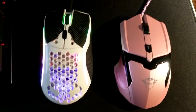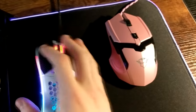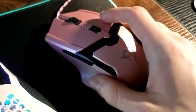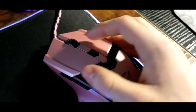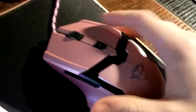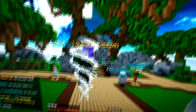Alright, so in size comparison, they honestly aren't too different, as you may be able to tell. In terms of glide, they both pretty much glide the same. Build quality on this mouse generally doesn't feel too bad. You can definitely tell that they had to make some sort of sacrifices to make sure this is under $5. But in general, this honestly isn't too bad. So without further ado, we are about to go into some Skywars games.